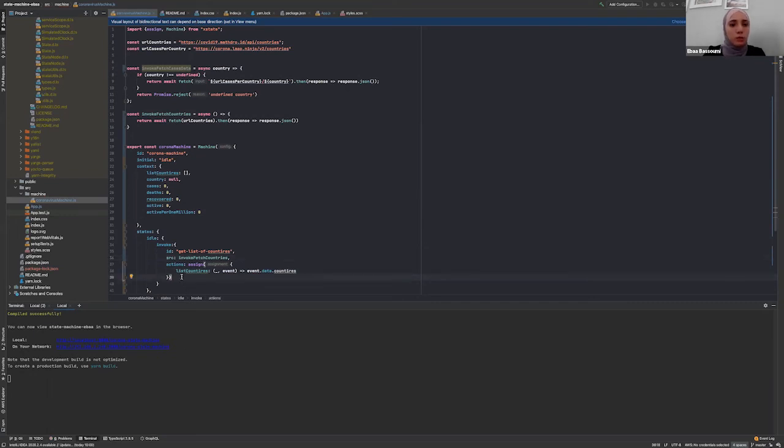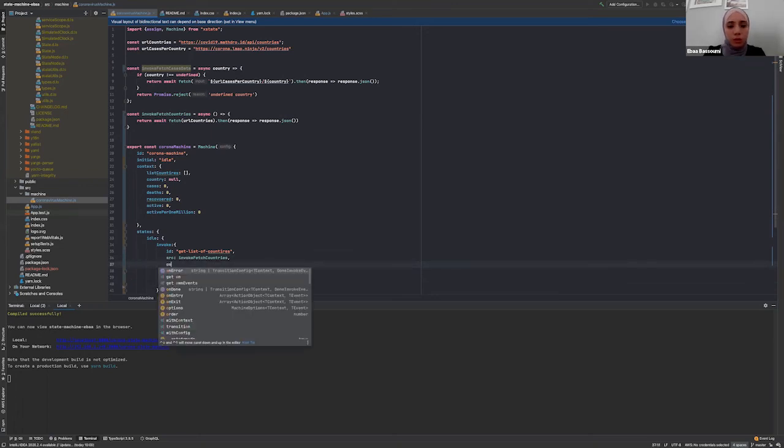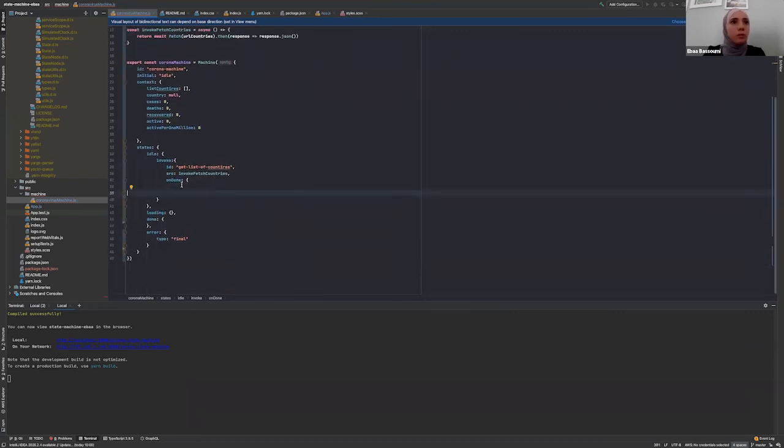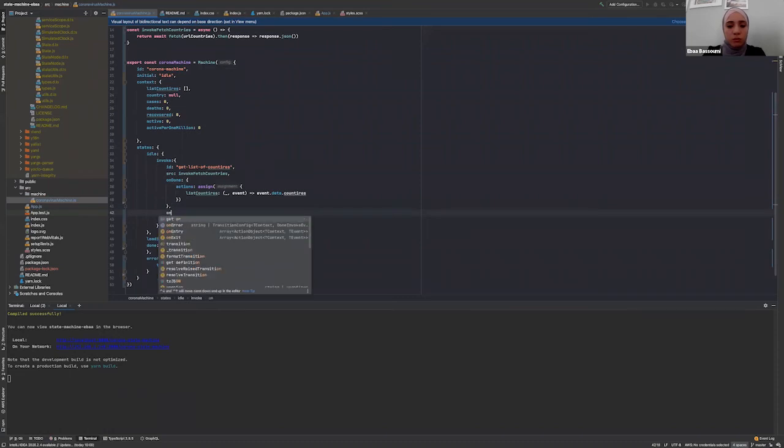Okay, now we can use onDone and onError. Sorry, I forgot here that this should be onDone, the action. And on error, if I receive an error, where should I go to?